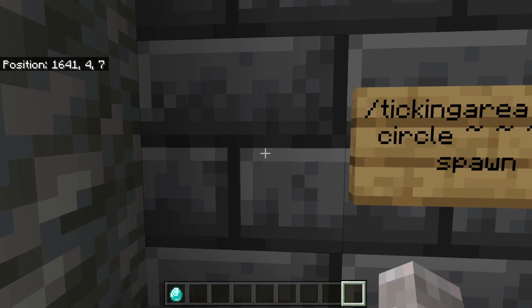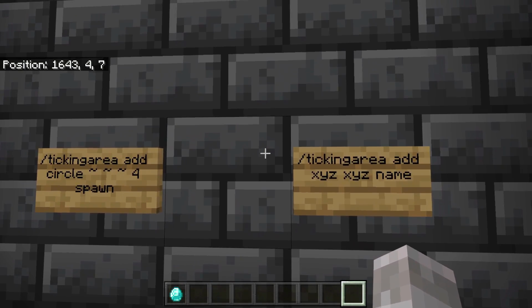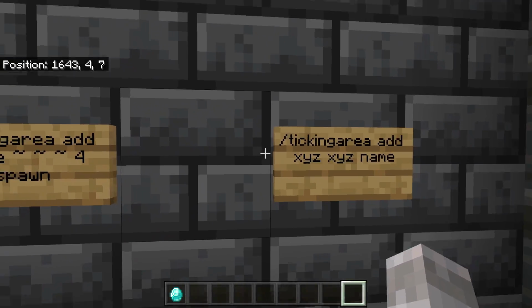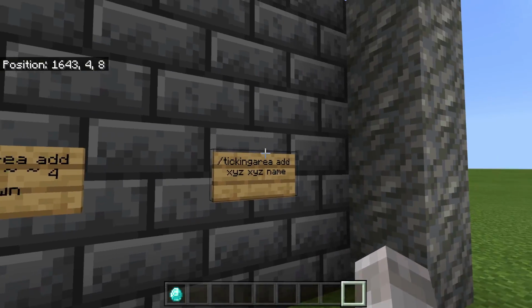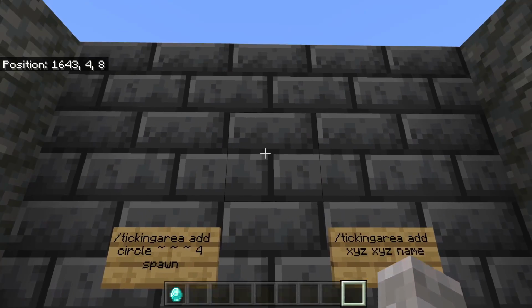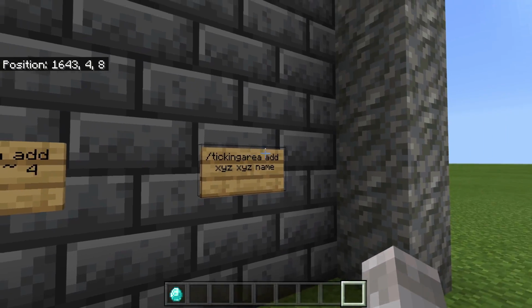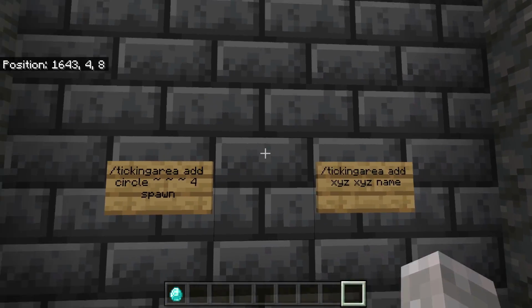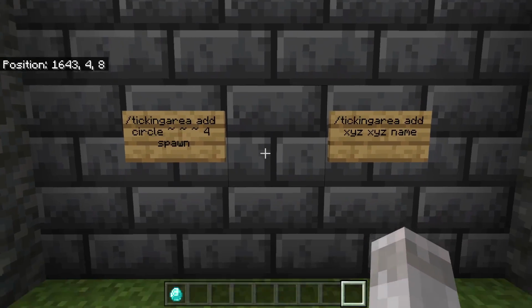And this is also a very useful tip, which is to make sure that you are using ticking areas. So you can create a ticking area by doing one of these two commands. Either you can make it a circle, or you can just make it with exact coordinates. And what a ticking area does is it will make the area around that, of the size that you've chosen, a ticking area. And that basically means that you will have command blocks that work anywhere in your world if they're inside of that area.